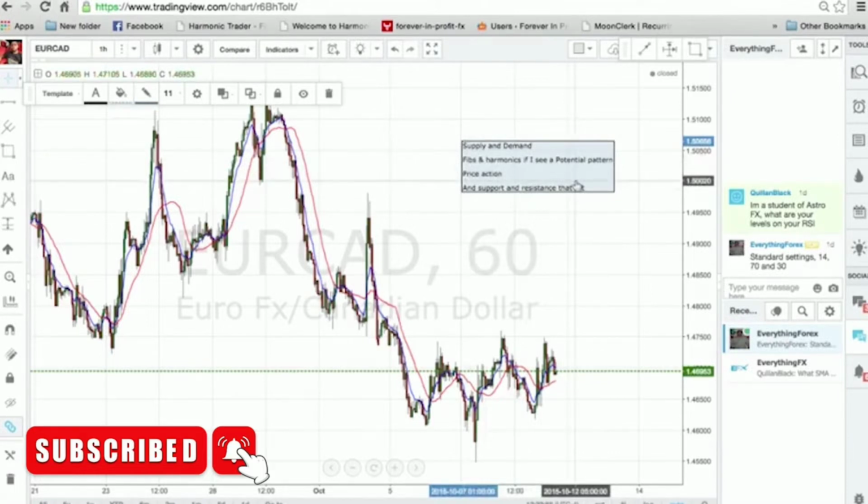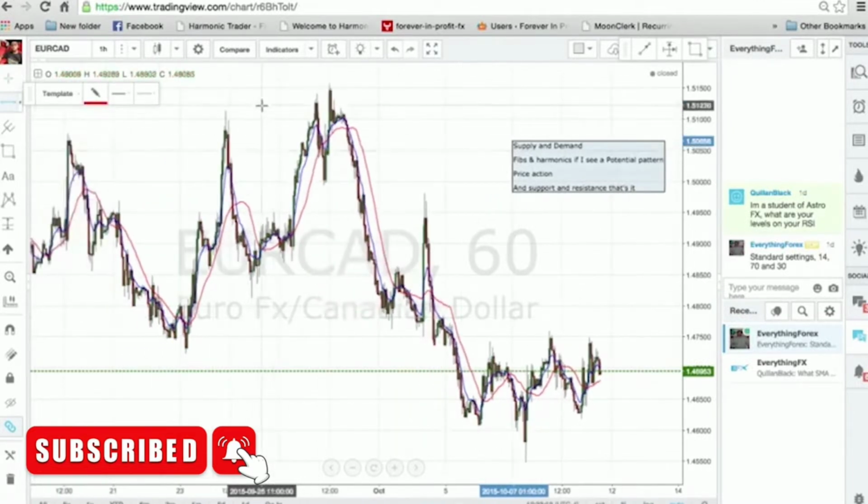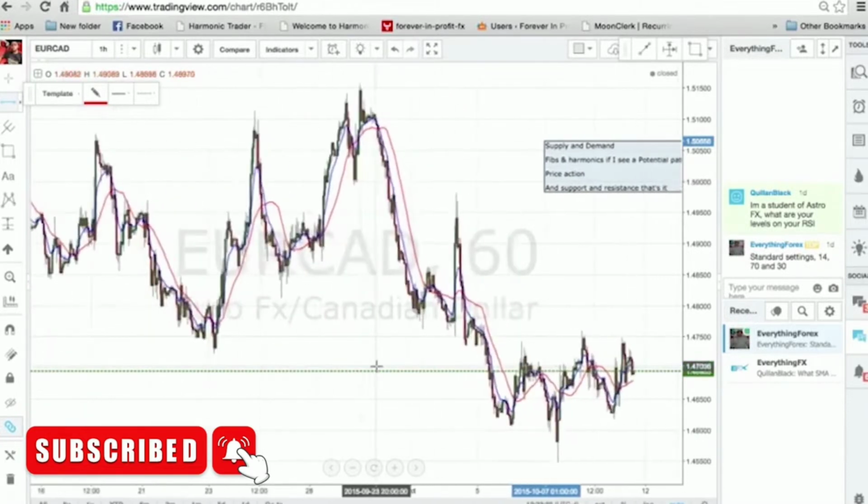Alright, so to kick this thing off, I'm just going to first show you how I draw support and resistance, mainly. Okay? So first things first, I draw it from the wicks. The wicks are basically the highest price points that the market tries to reach. It would once again try to reach that point again. So first thing I do, some markups, get all the wicks ready.